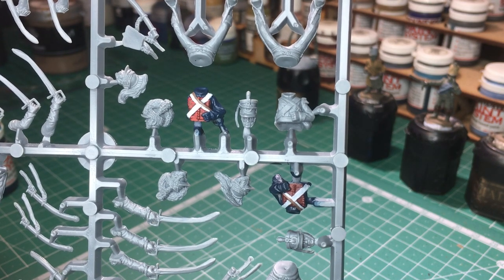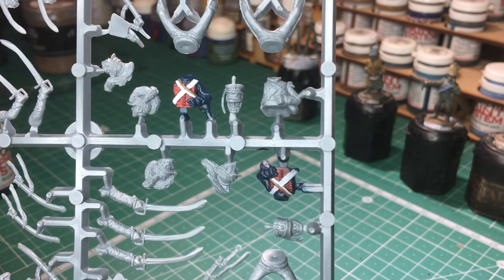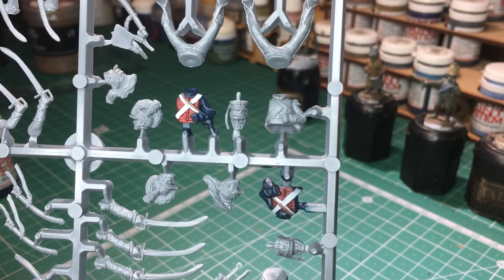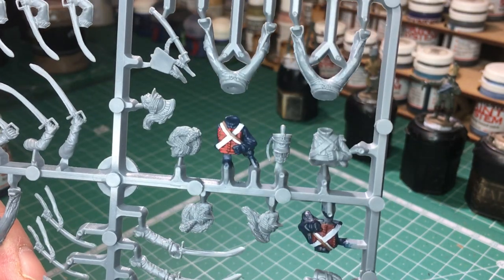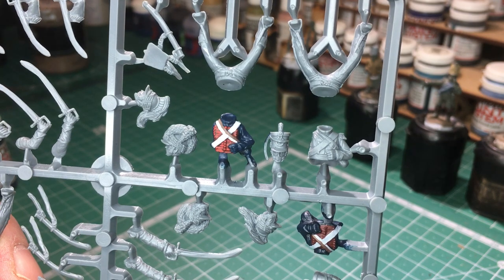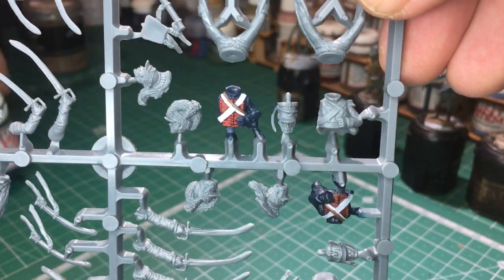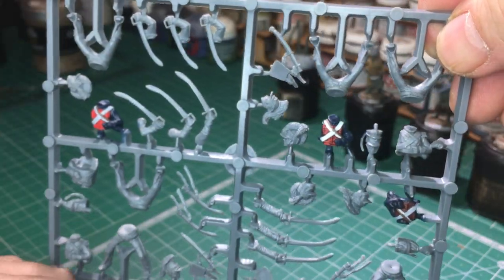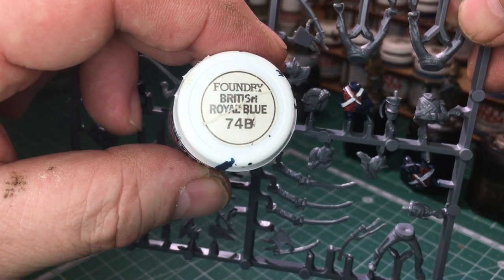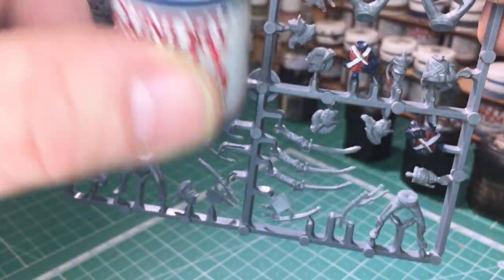I haven't painted anything else on the torso — I haven't painted the collar, the gloves, or any details on the sleeve of the jacket. And if I turn them around, there's nothing on the back as well, just the blue. So this one in the middle is quite an easy and quick way of doing the jackets. The colour I've used for the base coat is a Foundry colour — it's a dark blue, British Royal Blue, shade 74B. That's the middle one of that trio of paints.